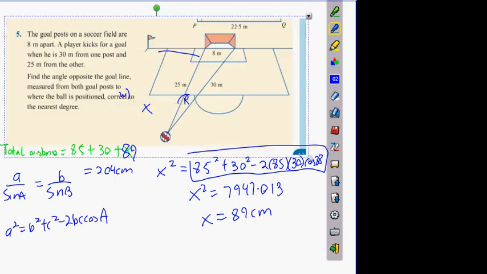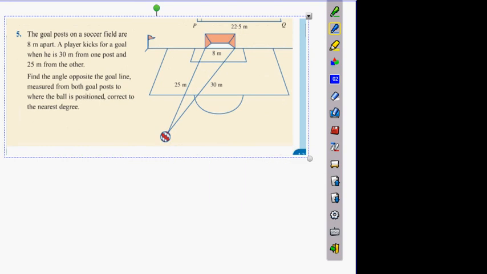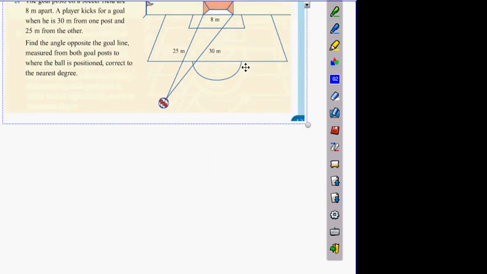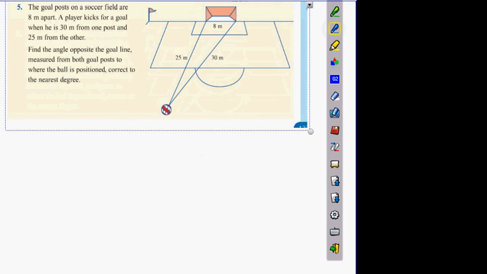So, this one here, once again, I know I can't do a sine rule straight away. Can anybody tell me why I can't do a sine rule? In a sine rule, you need one angle at least. Do I have any angles? No. It has to be a cosine rule straight away. Which angle do you want? This one here, call it X.